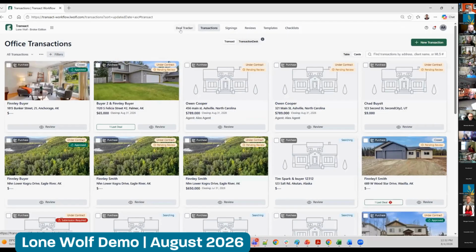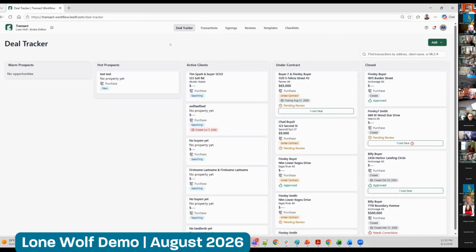And then I guess the final view here is the deal tracker itself. So here it's just a different view of how you can see all your transactions laid out. I can see everything from active clients to under contract to closed. One of the things we're working on is bringing in as many CRM integrations as we can, so we can populate things like warm and hot prospects that can be fed in from a CRM. And if you also have the accounting software wired up, you could see your accounting numbers all displayed on one screen. And then that way you can manage it and move those transaction files from one side of the board to the other.